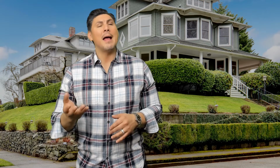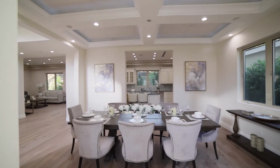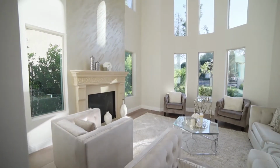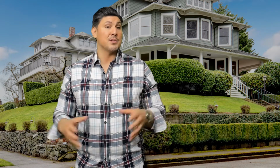And look, online valuations and even valuations that I perform personally without having seen the home don't always reflect all of the amazing things that you may have done to your home. Those are things that we can take into account a little bit later on. But what I'm giving you is the bare minimum that you need to know so that you can price out what your home really is in comparison to everybody else. Once you've done that online valuation, it'll give you a pretty good idea of what your property is worth.